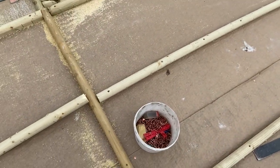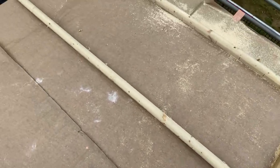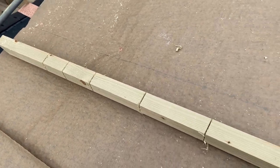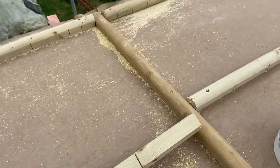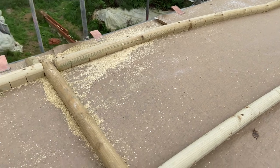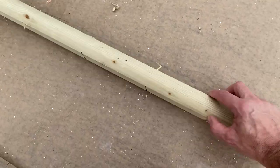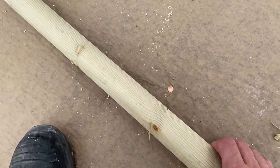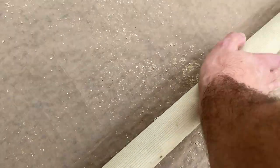Now this has got a bit of a curve to it. It's not too bad, just a bit. So what I've been doing is cutting the back out of the roll to get it to curve. You can see there, it's not too bad of a curve. I've done these ones every 150mm. The first one I've done, I did every 75mm, but I think that was a bit over the top. I didn't really need to do that much, so I've spaced them out now. When you cut the back out, it just allows it to curve round nicely.